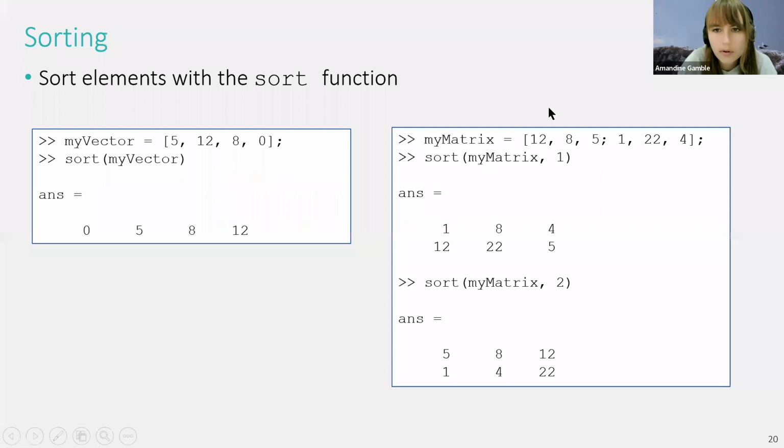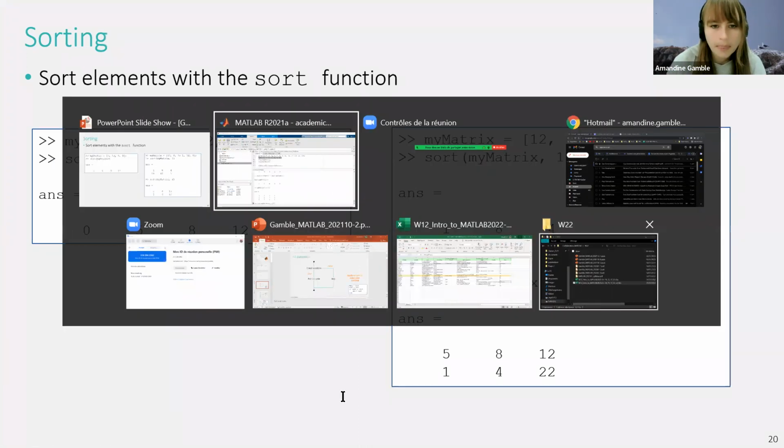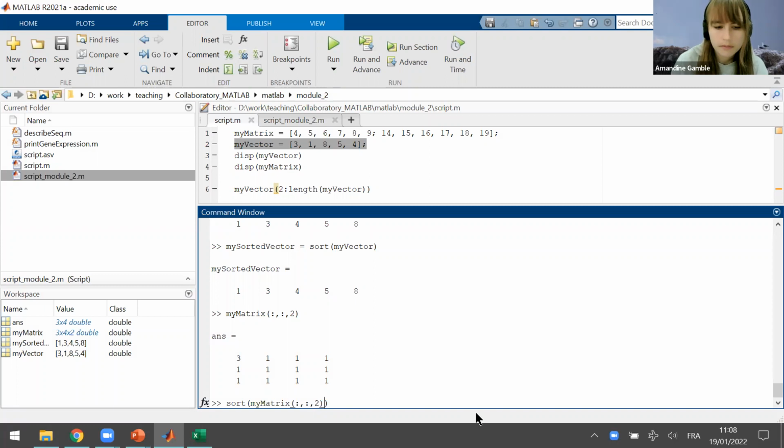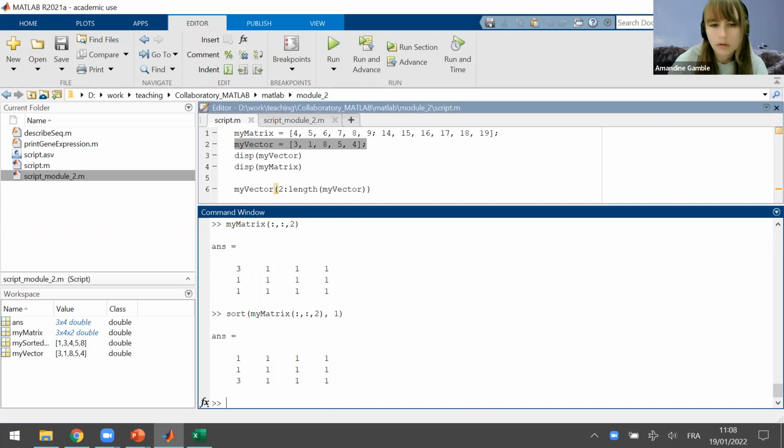The way it works, you put the matrix you want to work on, and then which dimension you want to sort along.